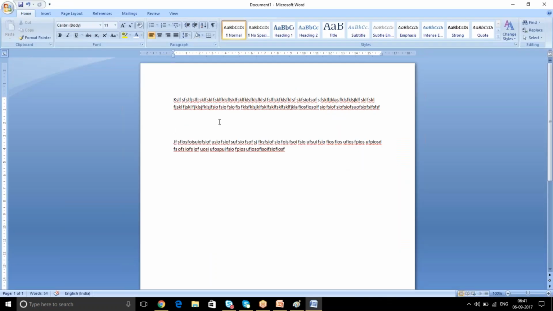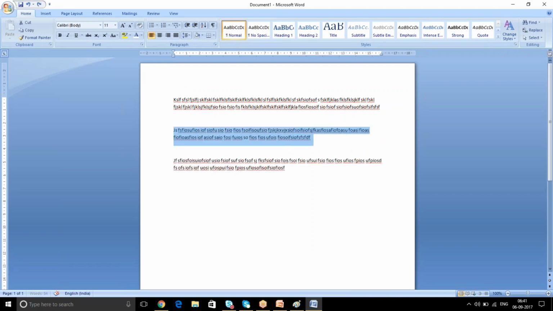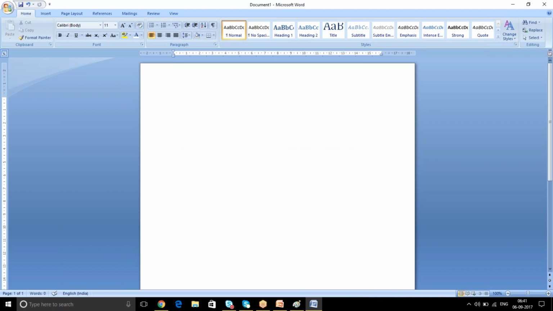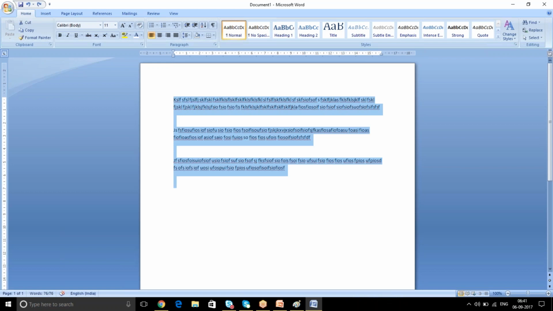So here also it is the same thing. I entered all the things, 3 paragraphs are there. This is the fourth change. Unfortunately, I deleted all the things. This is the fifth change. The fifth version contains nothing. If you press Ctrl Z, it will go back to the previous version, the fourth version, which has all the things.